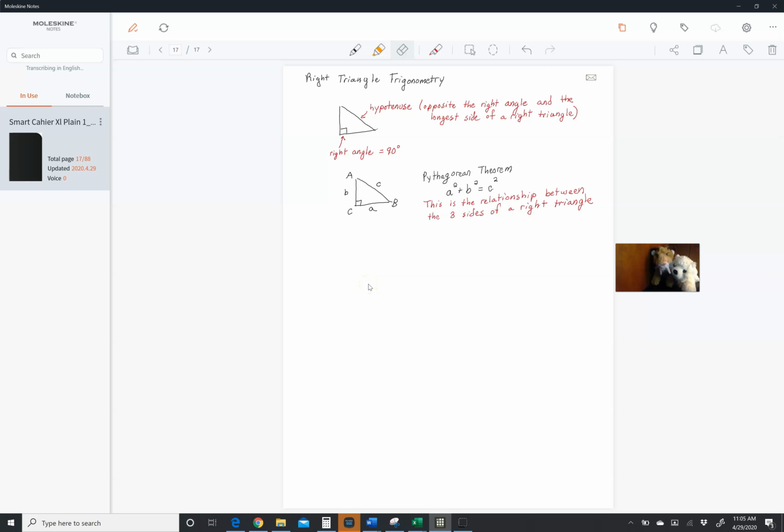Okay, let's go in and talk a little bit more about labeling. So first of all, a couple of other things that you need to know. We have x as a variable. Okay, we use x typically as a variable, but that usually is for things like distance. It could just be any unknown, and we can always use x. But for angles, a lot of times you'll see something else used as the variable, as the unknown. And what you'll see is it looks like a 0 with a line through the middle. Okay, this is pronounced theta. It's a Greek letter.